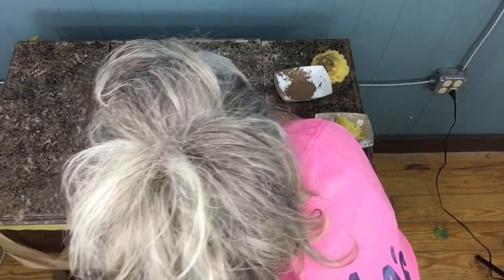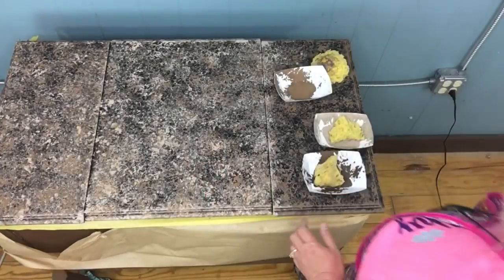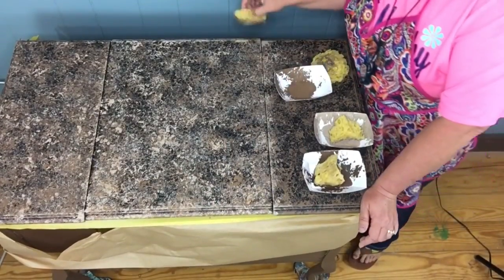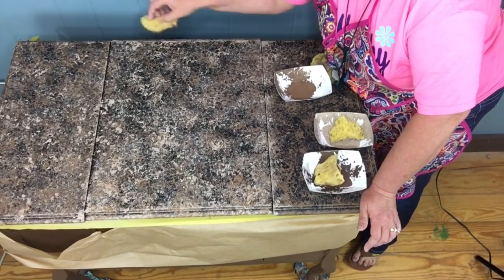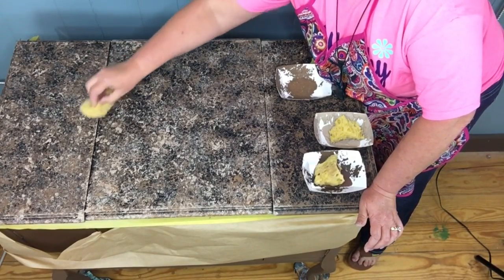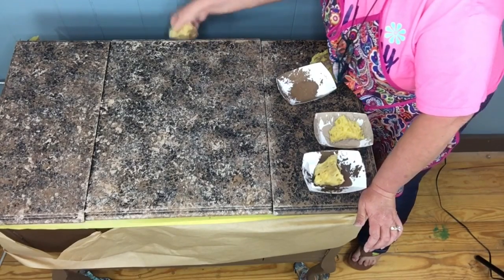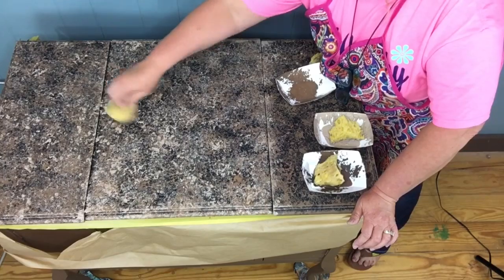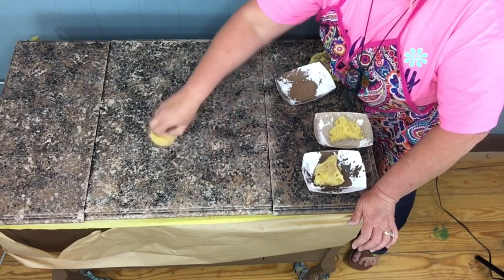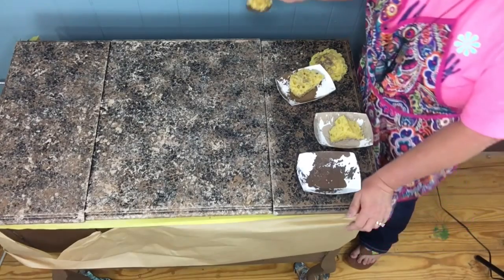I'm going to do the same thing here as far as being a little bit heavier with the haze. And I'm sort of just using my eyes to scout out anywhere where there's not a little bit of a splotch of this pine cone on top of that putty. Just going over that seam a little bit. Okay, now back to the chocolate brown. And the least amount of this one.